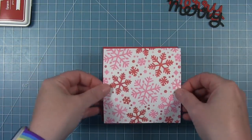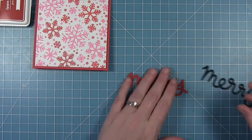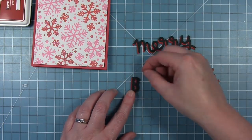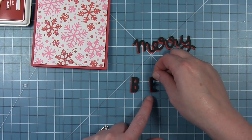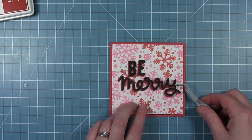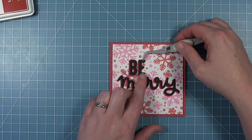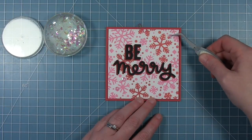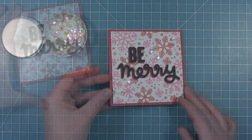So for my pink and red snowflakes I created earlier, I'm making a square card. I'm mounting this onto some Raspberry cardstock. I've cut the scripty "merry" die from some Chili Pepper cardstock and some Black Licorice cardstock, and I've also cut the word "be" using Lawn's ABCs. I'm just layering these together so they have a drop shadow behind them, then adding them to the front of this really simple card for the sentiment "be merry." I'm also going to add a few iridescent sequins — these really match that Fairy Dust paste, it has that same iridescent shimmer.